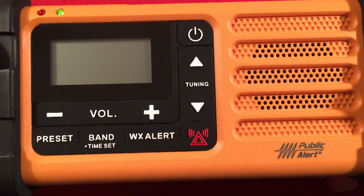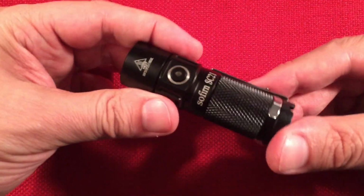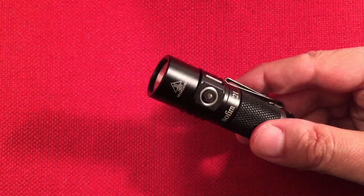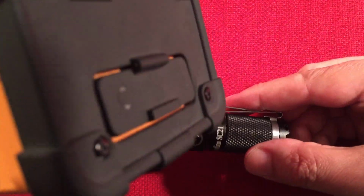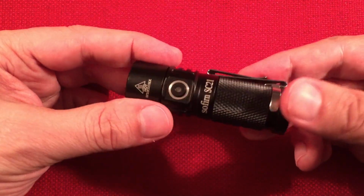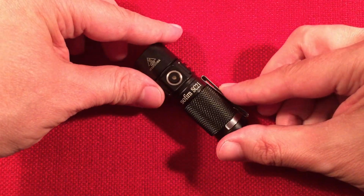It'll work in your MMR-88. I love the fact that the radio can charge this battery too. It's more efficient to do that, by the way, than just using the power bank feature on your radio, because most of them have that power bank feature on the back. I'd recommend if you have a radio like that, you just put it right in there and you can charge it directly. Pretty awesome. Alrighty, so there's the SC21.